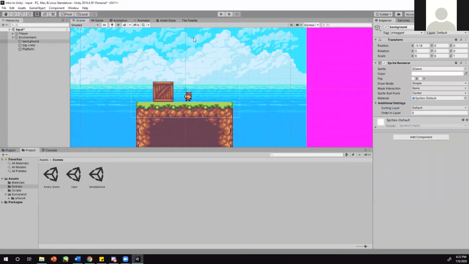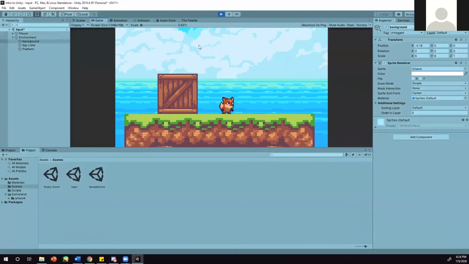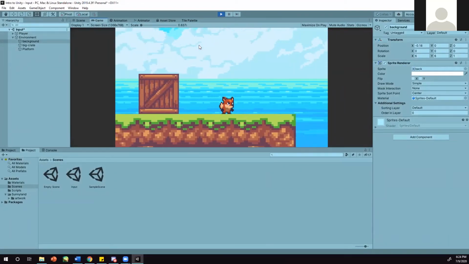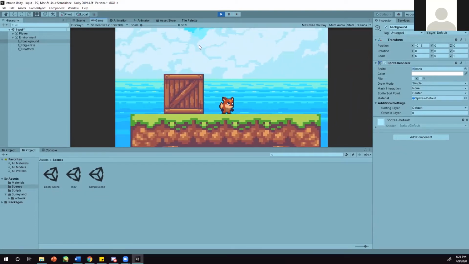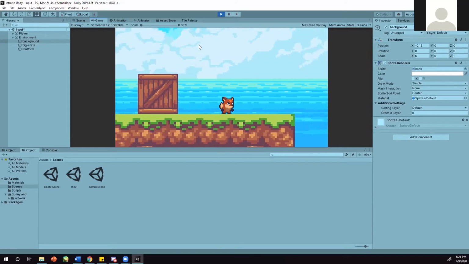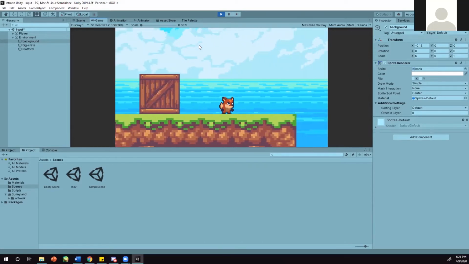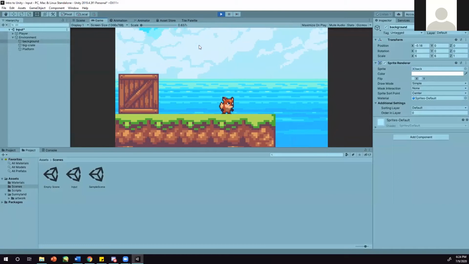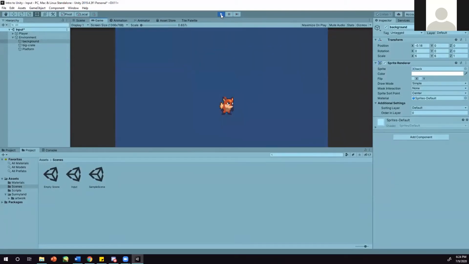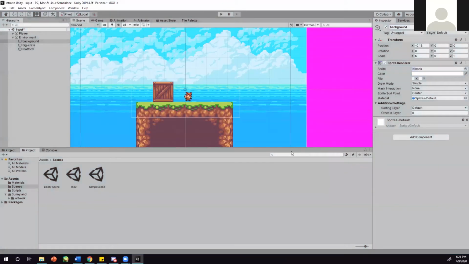Okay, so now that we have a ground, let's play the editor and see what's in the scene. Really basic movement right now. If you push A and D, you'll be able to go left and right. And that's pretty much all. But this box will collide with you. You're not falling through the floor. If you throw yourself off the edge, you'll just fall into oblivion. We're not worried about that.